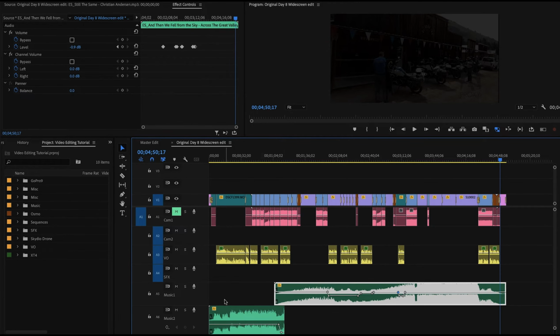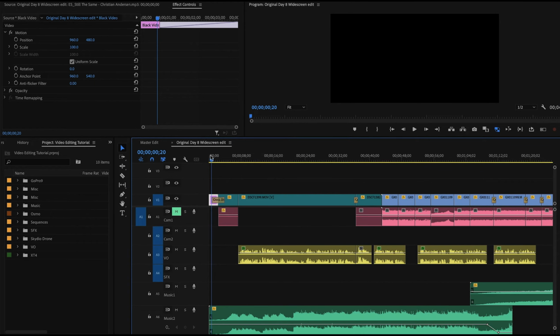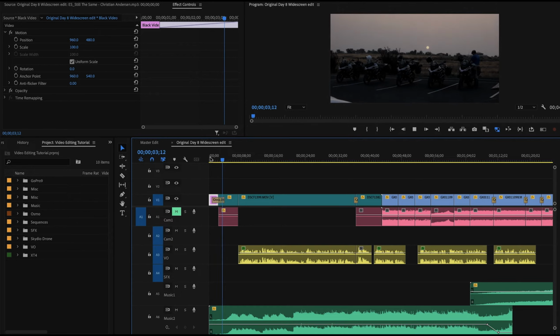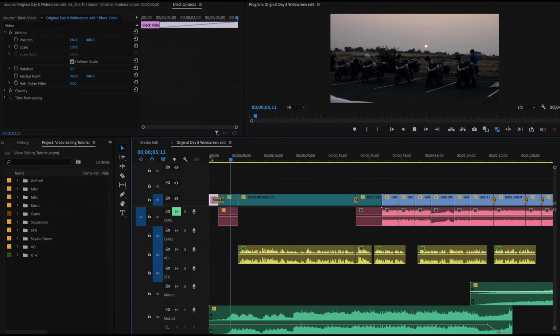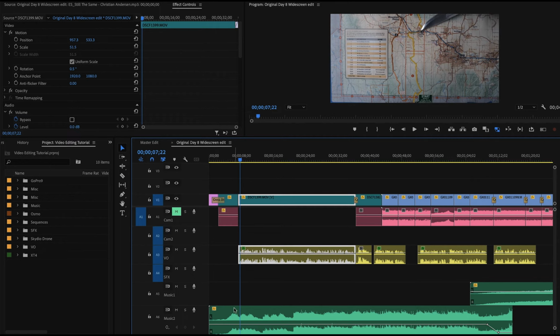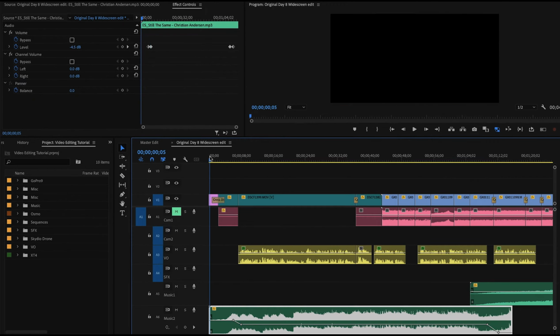Now, the only change I'd like to make is right at the beginning, for this opening scene. I'd like to lift my music a bit, and then I'll duck it when he starts speaking. So let's have a look at that. I'm going to duck it there, so I'm going to put a command point, and I'm just going to lift it up a bit there. Let's try that.